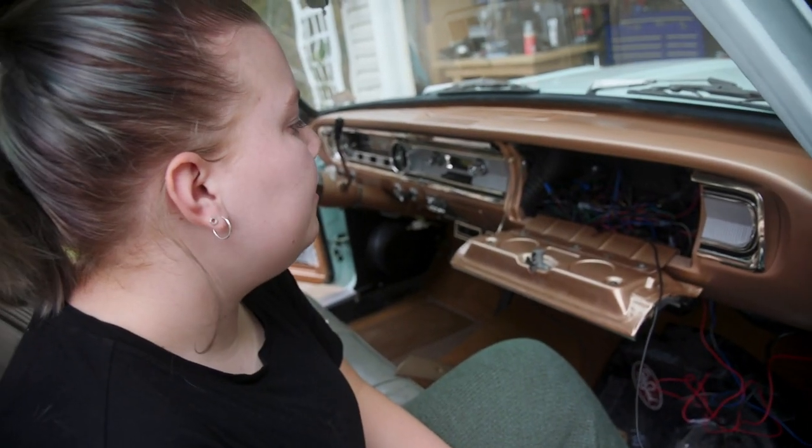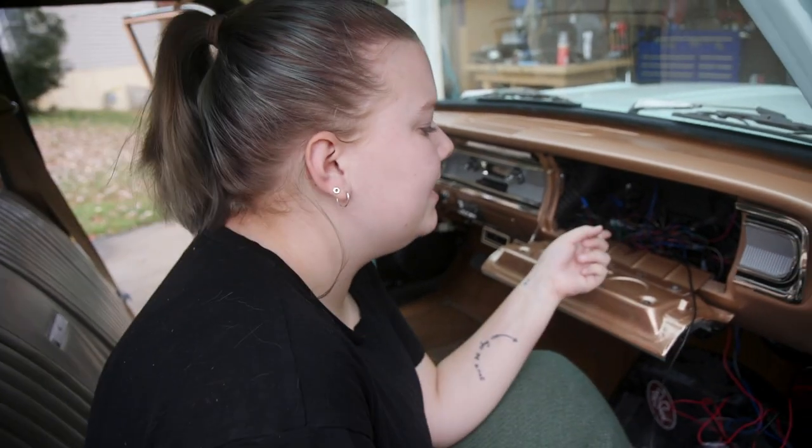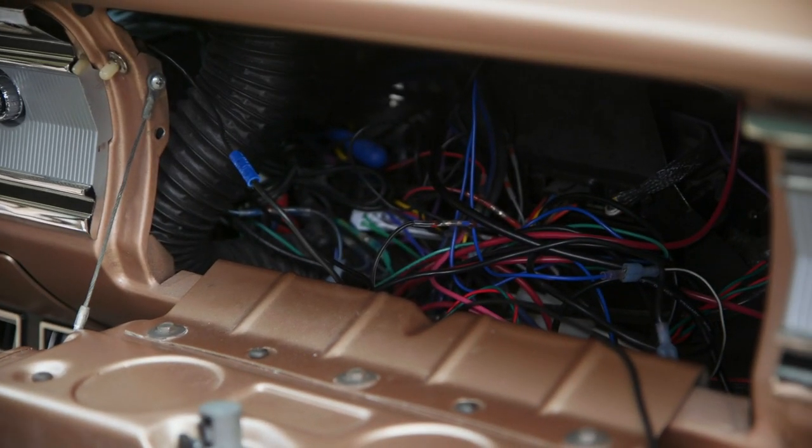In a future episode, and what we were going to do today, we were going to clean this up, but we don't want to do that right now. So, it's dirty.